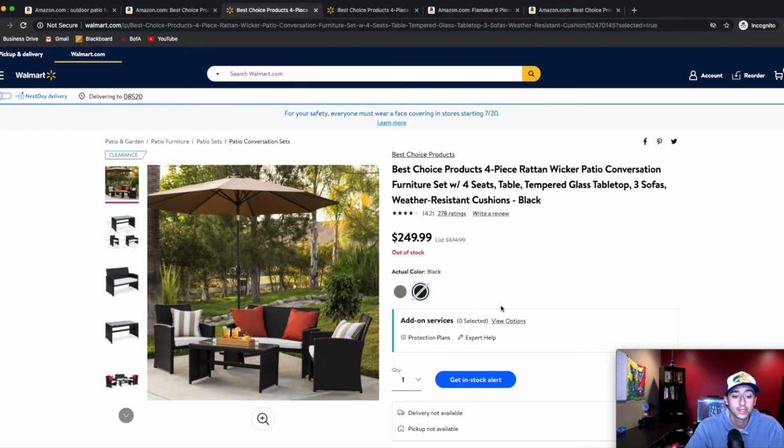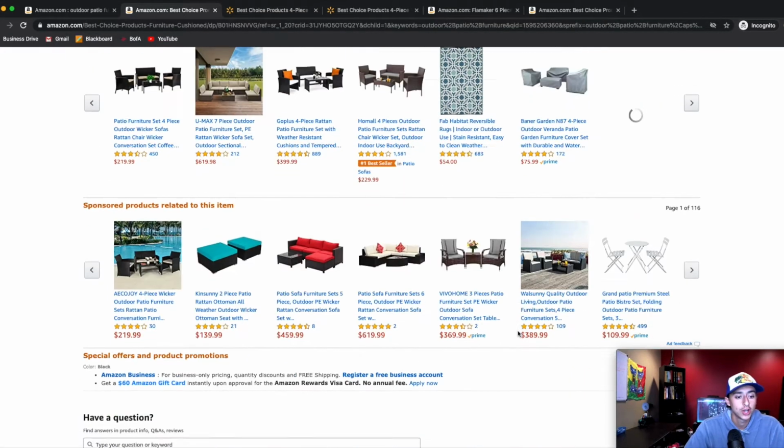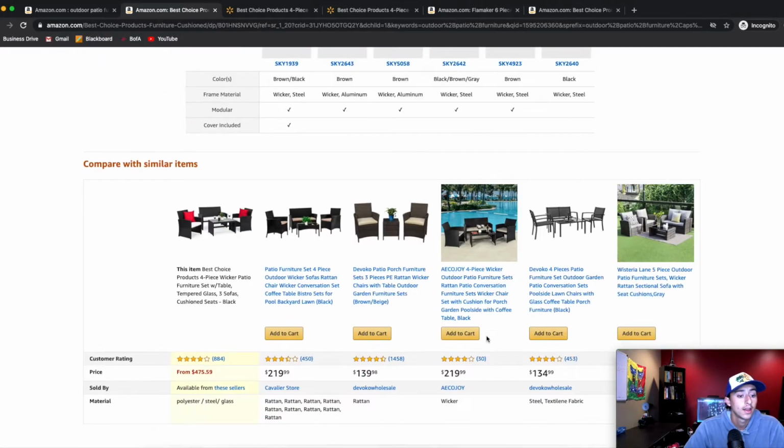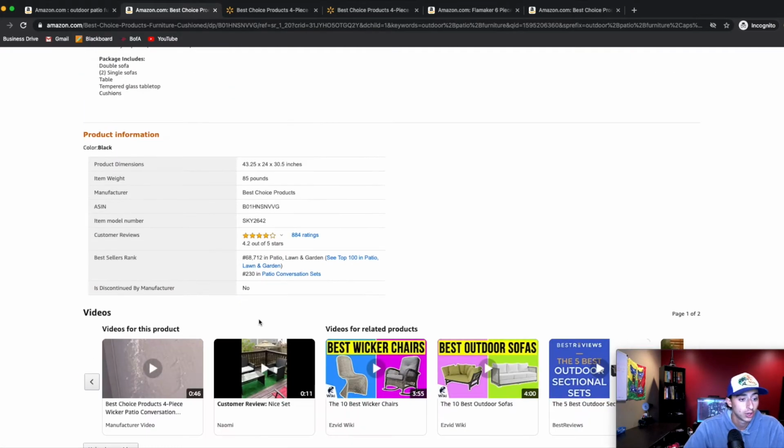If it was still in stock, I would definitely, if I was doing my product research right now, add this product on my list, say that it's out of stock, and check on it in a couple weeks, see if it's back in stock, because the margin is crazy here. We can also check the ranking and see how the rank is. So this is 68,000, so this probably moves.